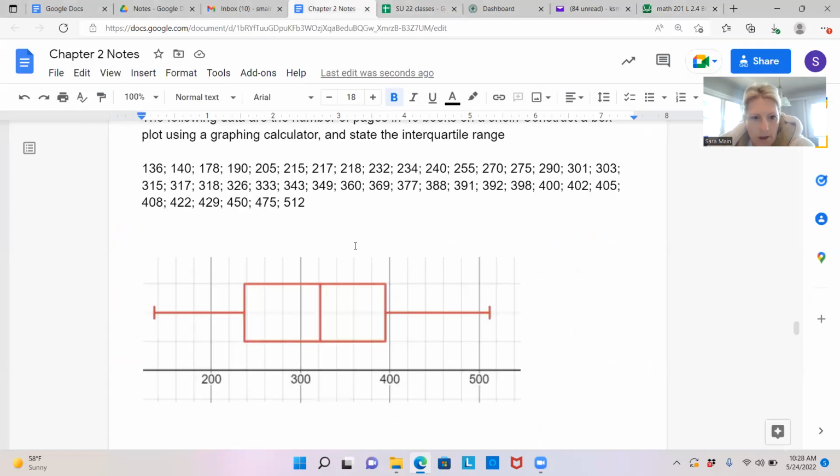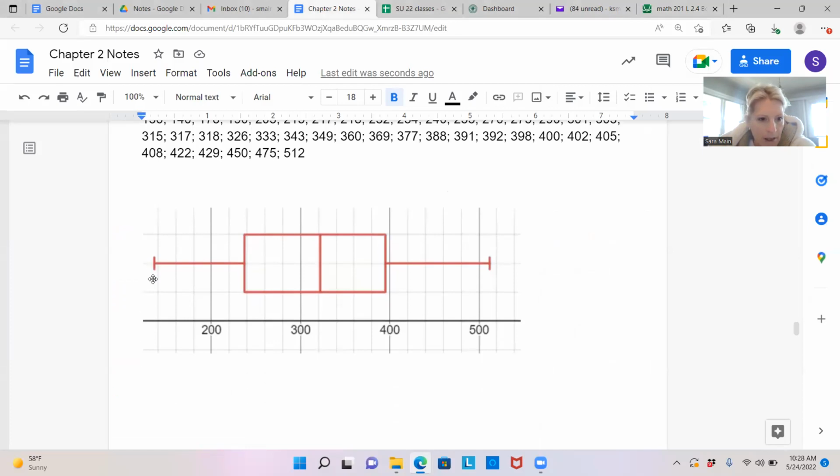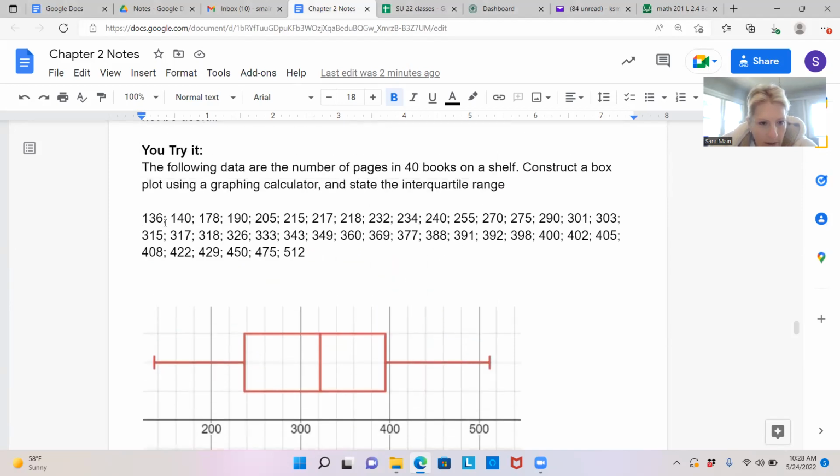In your notes, you will see that you can mark here. It looks like each of the dashes goes from 200 to 300, and there's 1, 2, 3, 4, 5 spaces in between them. So that means 100 divided by 5 would be 20. So each of these are worth 20. So it looks like the minimum is over here on the left, and that's 20, 40, 60. So it's at about 139, looks like our minimum, and you can see that in the data.